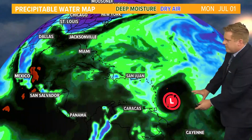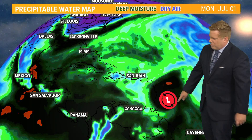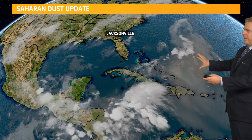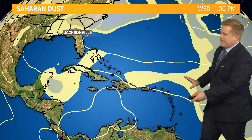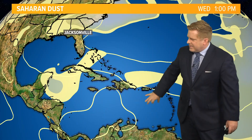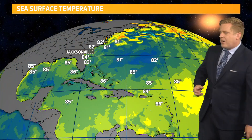There's that first region, and here's our next one. You have that dry air trying to wrap in, but I think it's fighting it pretty well, which means we could see this wrap up and possibly have a named storm before starting to move into the eastern Caribbean. We still have that Saharan dust to deal with — already present in portions of the Caribbean. Here's where our circulation is trying to develop. I think it's going to edge a line between some drier Saharan dust back towards the west and the moisture coming in off the coast of Africa. If it stays in there, it continues in that moisture-filled environment where sea surface temperatures are well over 80 degrees, which you need for tropical cyclone development.